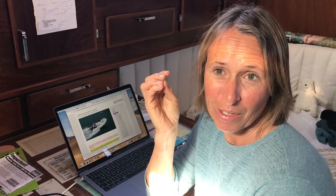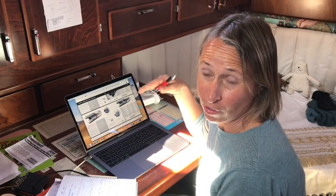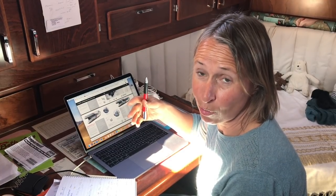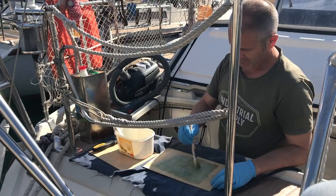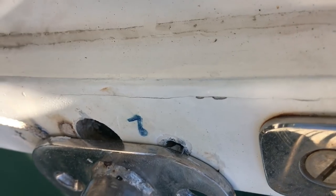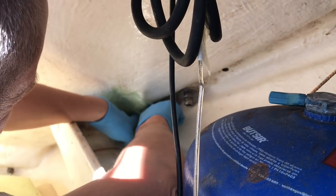We want the maximum size for the smallest weight, for the smallest cost as well, of course. So that is why I'm looking for them right now, because we don't want to have too much weight on our davits, because we've got a 15 horsepower engine, and that's already quite heavy. Woody's now reinforcing the actual davits, because there was a little bit of cracking. And then we've got solar panels going on, but our dinghy needs to hang off the back.